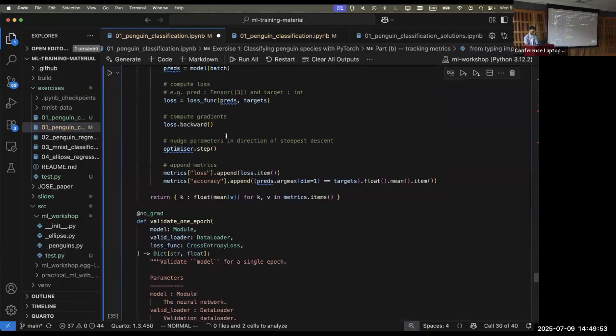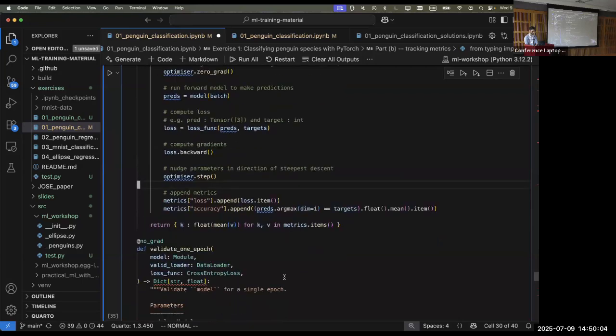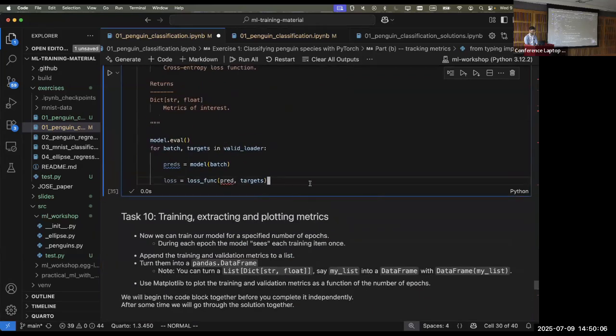I don't know why I'm typing this because it's already up here. Okay, so we don't need to run backward on the loss, or we don't need to set the gradients. We can just copy all of the metrics code as well.